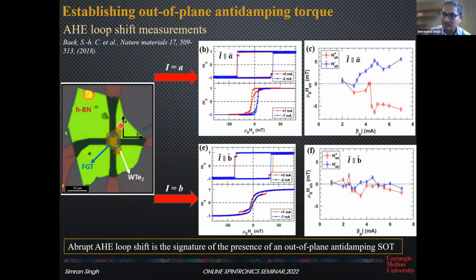And 100% of the time, when we do polarized Raman and STEM, we find that this is the A-axis. When we make these samples, we align this A-axis with the electrodes, within about 1 degree. So we are always precise with respect to the crystallographic orientation of WTe2 in our samples. And we always see switching along A and no switching along B.